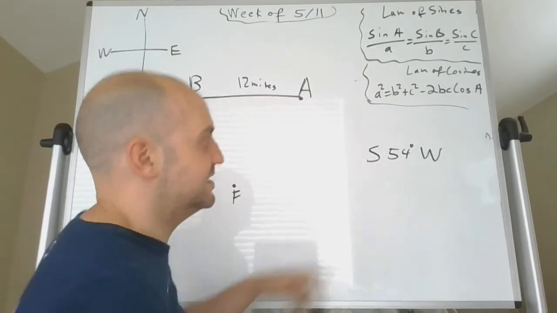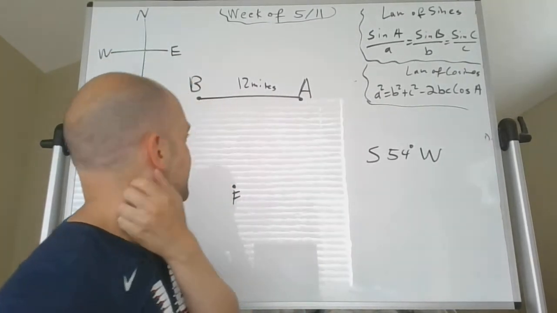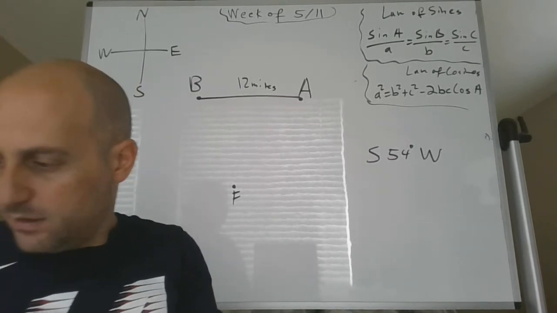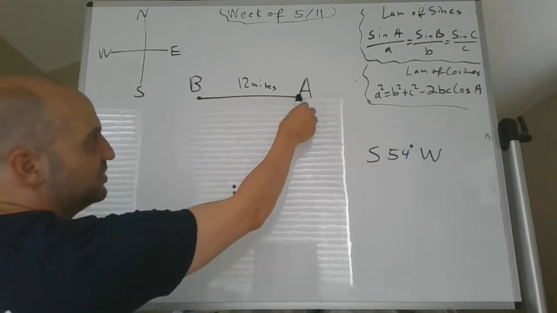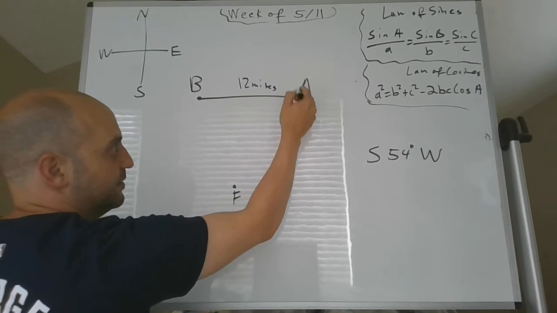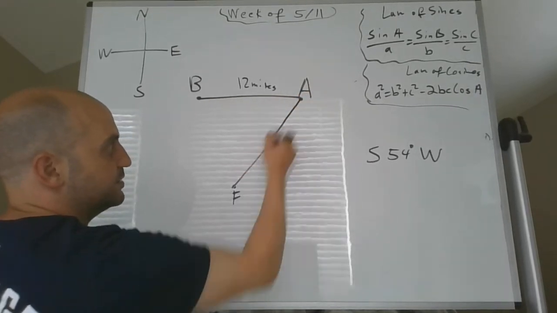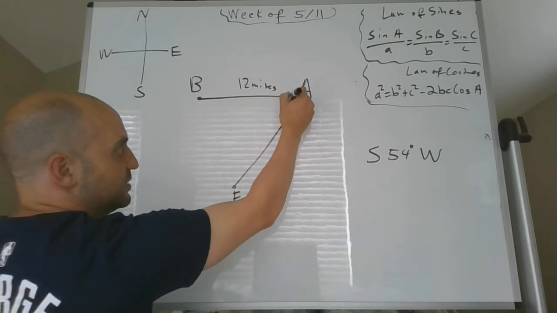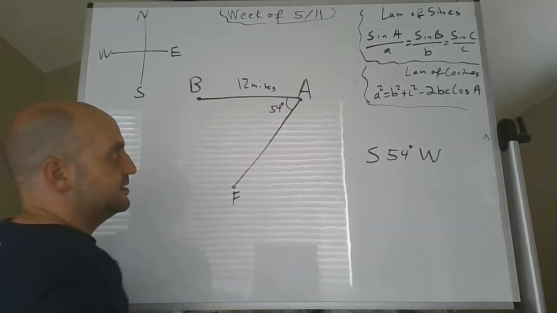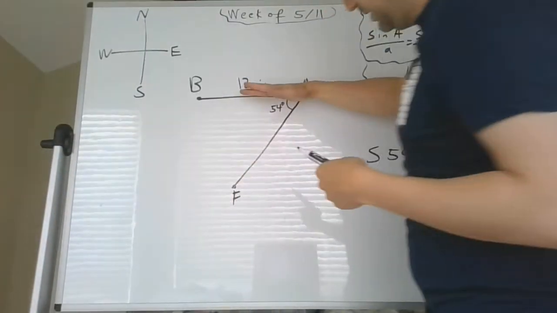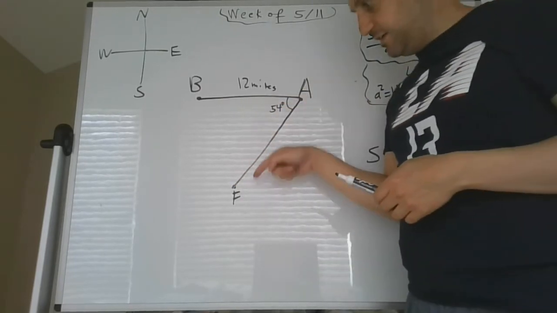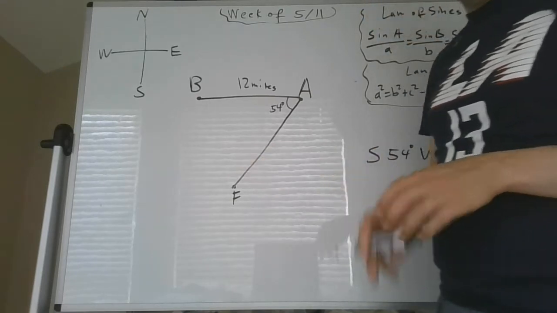The way you read that is going to be 54 degrees southwest. You can think of it that way. So it's 54 degrees southwest from tower A. So basically it's just telling you what that direction is. It's going to be southwest. So this angle right here is going to be 54 degrees. So you go to angle A and you go southwest. So we got 54 degrees. West, south, south, west. That right there from tower A, if you're looking at F, that's going to be 54 degrees.